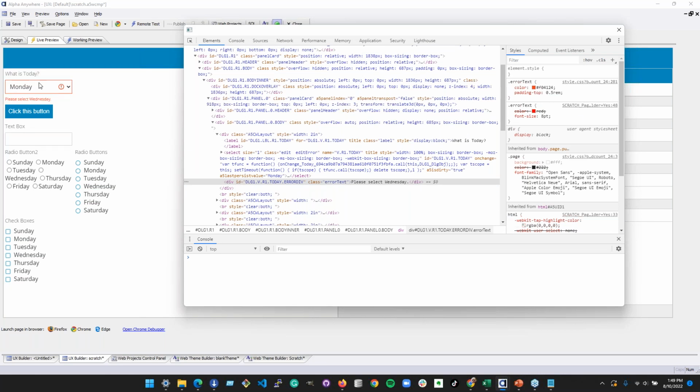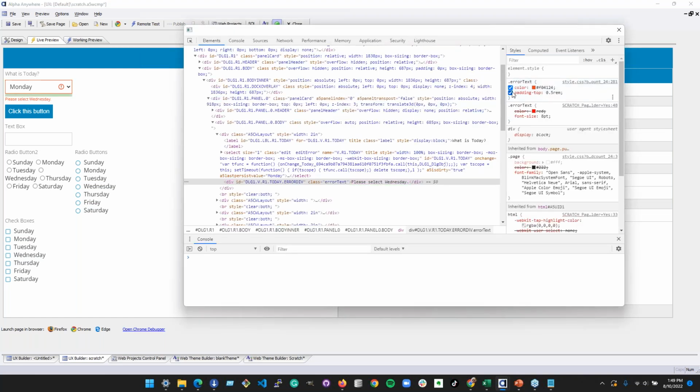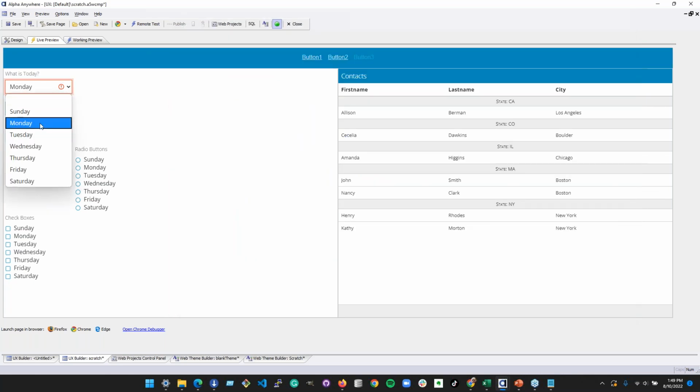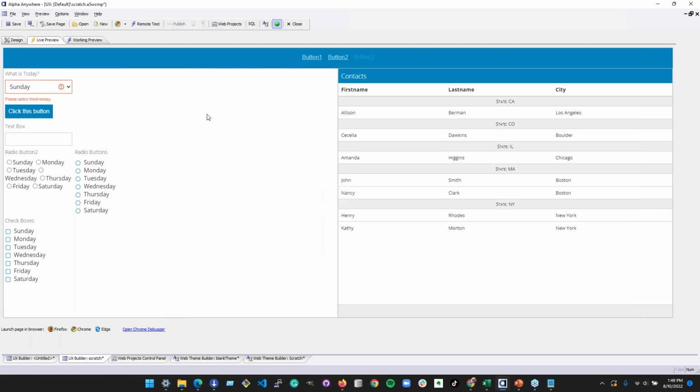And then I gave it a little more padding because when this is selected, this border was showing up over top. So if we remove that, see it bumps right up against the control, and then we pick Sunday. So now that's kind of overlapping it. It wasn't very readable. So that's the reason for adding that padding top to that class.